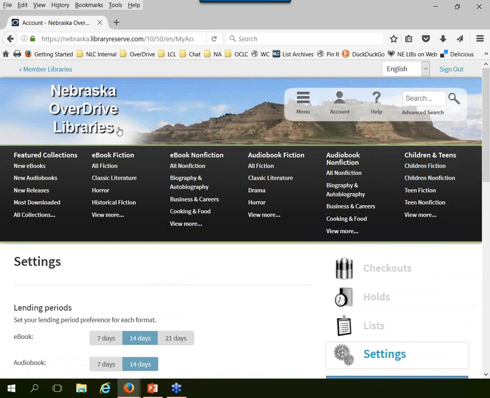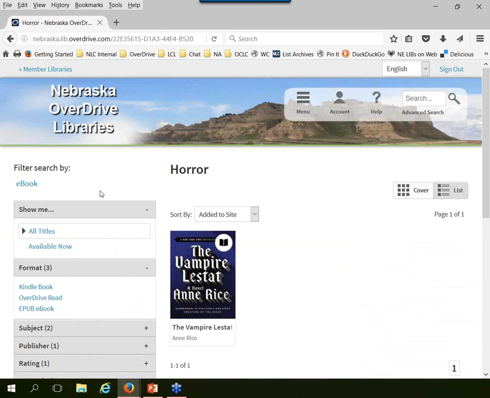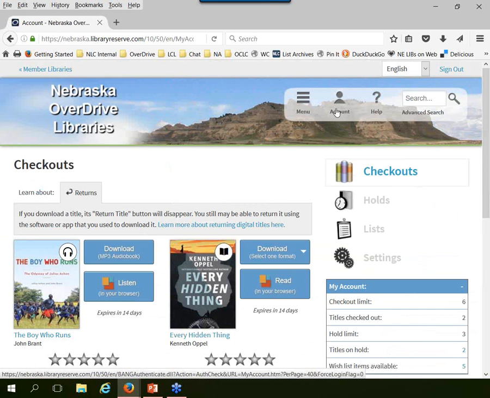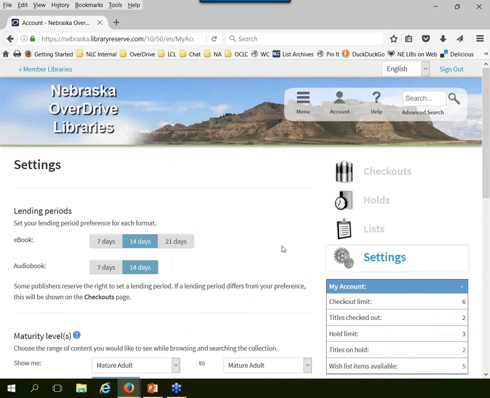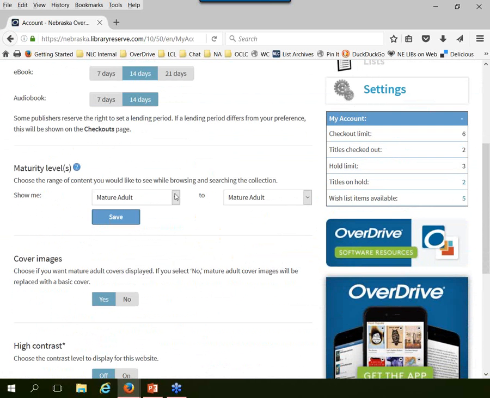So they'll come here and they'll say, I want to see ebook fiction, horror category. And they only get one title, and then they'll say, I know there's more titles than that. Then maybe the librarian will log into her account and do the same browse, and she'll get lots more titles, and they'll say, why can I only see this one book? The couple times that's happened, when I see that happening and they're not getting very many titles, one thing to do is go check and see if they've got some sort of maturity level limiter set.